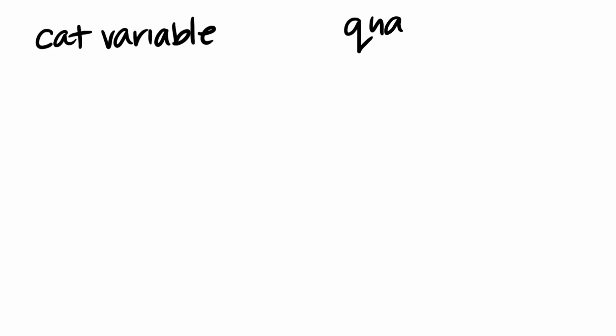All right, so we have two types of variables, and the type of variable really is what's going to lead us the rest of the way here. We have our categorical variables, and we have our quantitative variables, or numeric variables. I'm going to run out of space there.